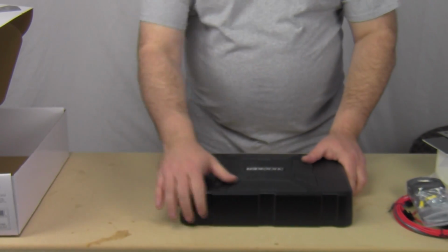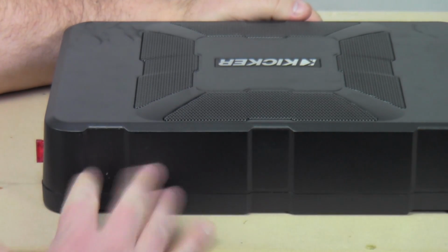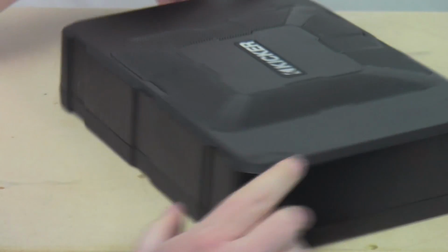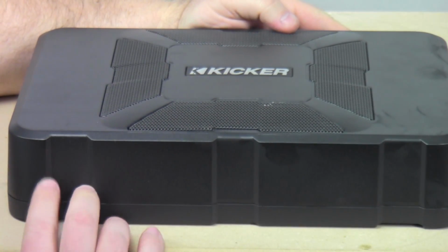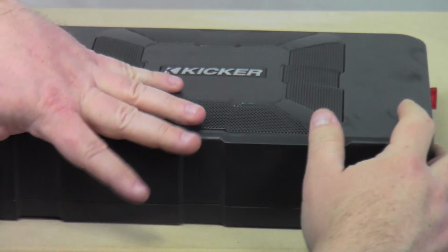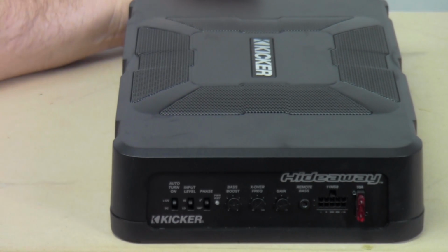Alright, let's get it zoomed in on the sides here, and we'll work our way around and see what's on the one side here. There's nothing on it, just a couple little ribs right here. So I want to spin it around. And on this side, there's nothing here. And on the bottom side, nothing here except these little dents and little ribs, whatever you want to call them. So apparently everything's got to be right here. It says Hideaway here. You got Kicker.